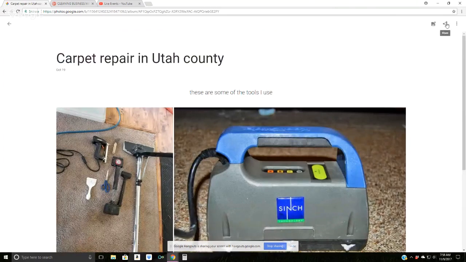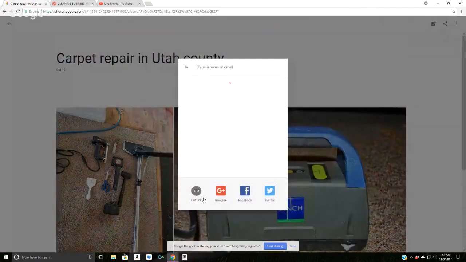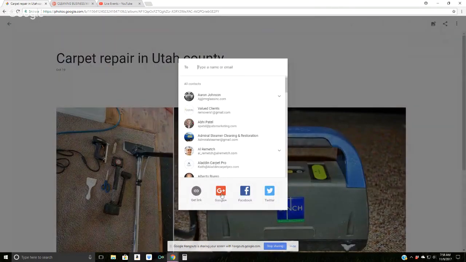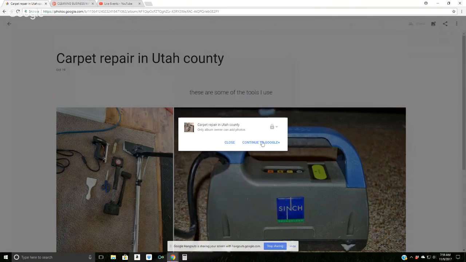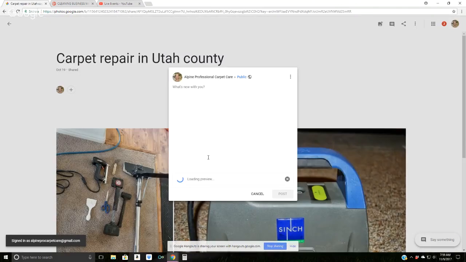Then if I want, I can take this and I can either get a link, I can share it to Google Plus, I can share it to Facebook, or I could share it to Twitter. And let's say I want to share it to Google Plus. So here it goes, continue to Google Plus.